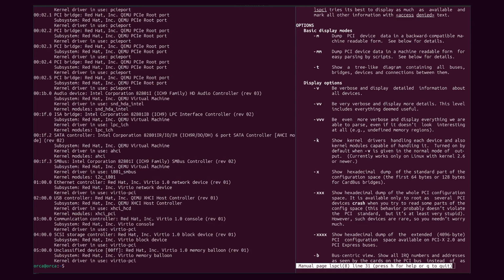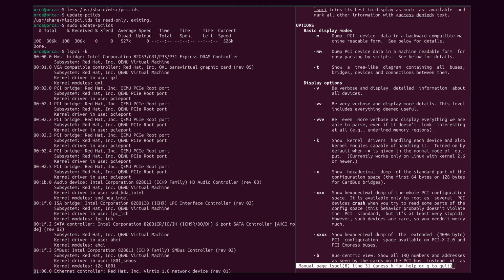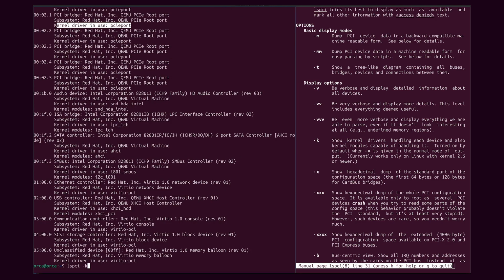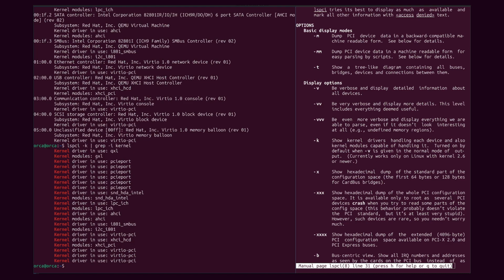You can use this one, and it prints out the kernel drivers in use for each of the detected devices. So if I want to know all the drivers that are in use for all my PCI devices, I just need maybe to grep this, let's say with -E for case insensitive, and I want to grep kernel, and then you get kernel in use, kernel modules.